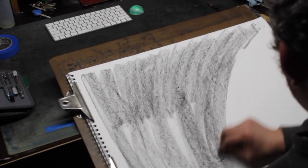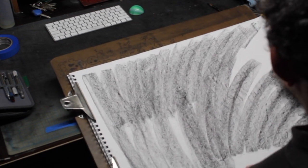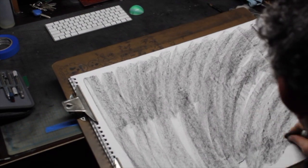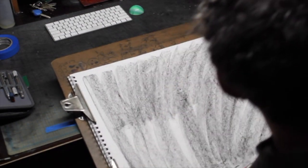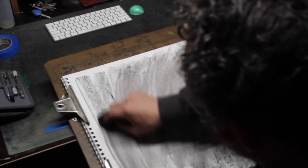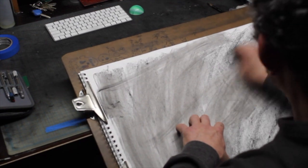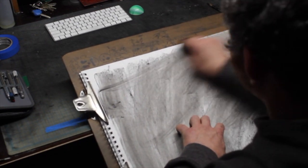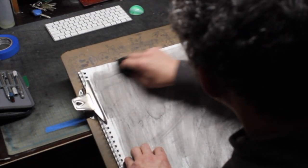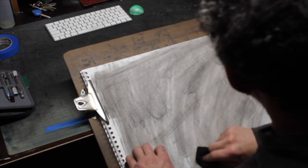So let's tone our paper. And then get out your chamois and start rubbing it in. Your initial pass is going to look kind of streaky and definitely not dark enough. So you might require a few coats, maybe 2, maybe 3, depending on the quality of your paper, the quality of your charcoal.